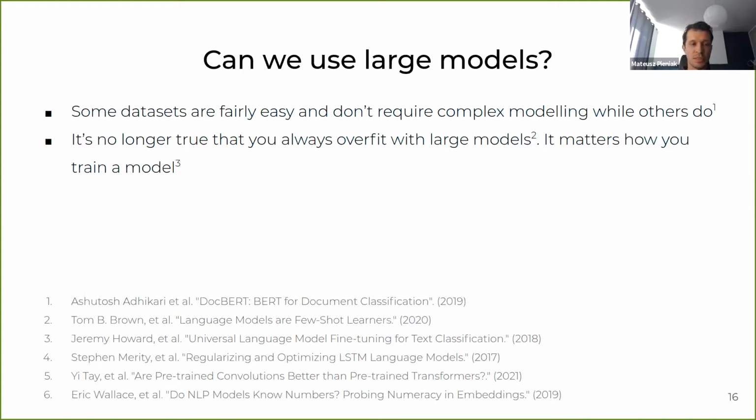For example, in the paper from Jeremy Howard on universal language model fine-tuning for text classification, he mentioned some fine-tuning techniques, which are how you should control the learning rate, or how you should freeze your layers in order to get the best results. So the idea is that you don't train the model by just plainly fitting. You have some strategy for your learning rate. That's why we call them learning rate schedulers.